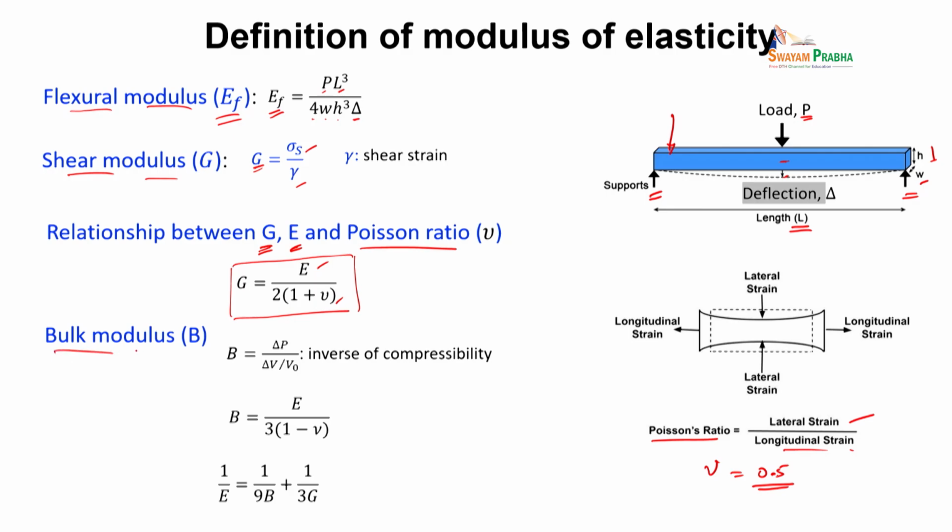And there is another thing called bulk modulus, which is actually nothing but the inverse of compressibility. As you know, compressibility is defined as minus 1 over V naught times dou V by dou P, but bulk modulus is basically the inverse of compressibility. It is defined as dou P by dou V divided by V naught. So, once this definition is there, we can also relate the bulk modulus with your Young modulus as well as the Poisson ratio. Okay. And if you rearrange this, you will be able to show that the Young's modulus, bulk modulus and shear modulus are related. Okay.